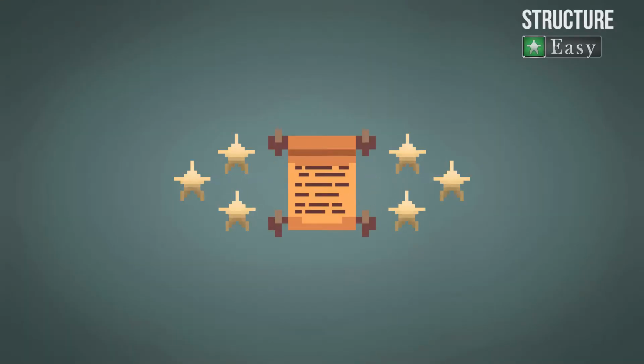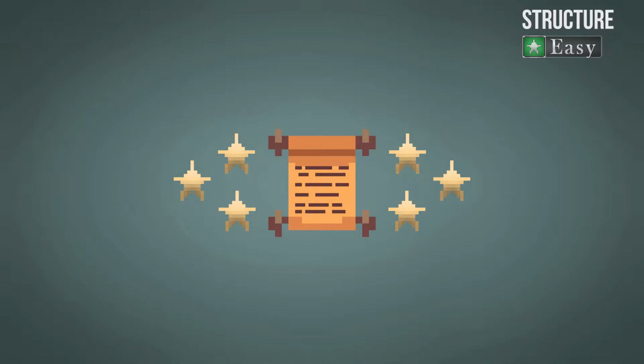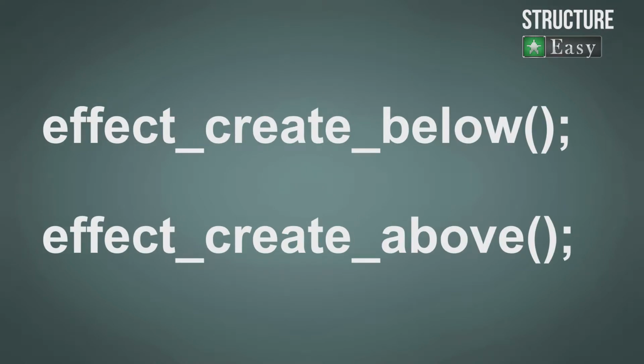I will show you right away one of the best and easiest functions in Game Maker, and it is so much fun to use. I stumbled on this one actually by accident and wanted to share it with you. So let's get started right away. How's it called? Effect create below and effect create above. The main difference is that one creates the effects on top, above, the instances, and the other one below.